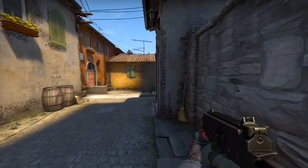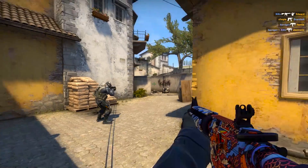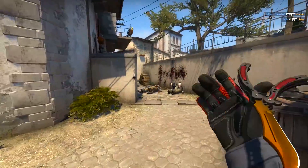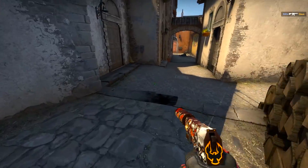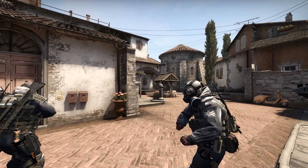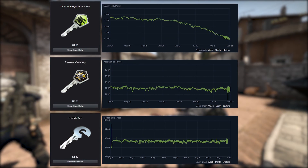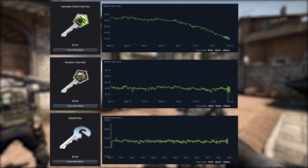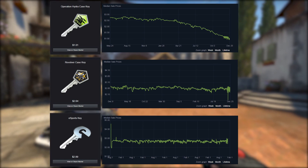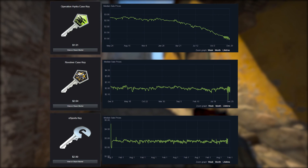That may make you think: is it possible that the Hydra case key would recover as well? Even if they didn't recover all the way, even if they recovered only to like two dollars or something, if you bought some now you'd basically be doubling your money. But I think there's something uniquely catastrophic about what's happened here with the Hydra case keys, and I don't think they're going to be recovering anytime soon. If you just look at the price histories of these other keys, you can see that they didn't really have a price collapse that could be compared to the Hydra case key. They may have been undervalued relative to other keys, but they haven't entered into freefall either. In the long run, it looks like they've been fairly stable. And there's an additional reason why I think the Hydra case isn't really in a position where it can ever recover from this.